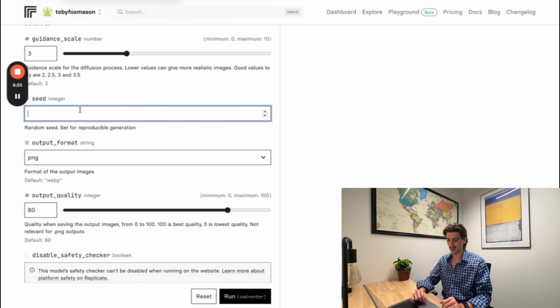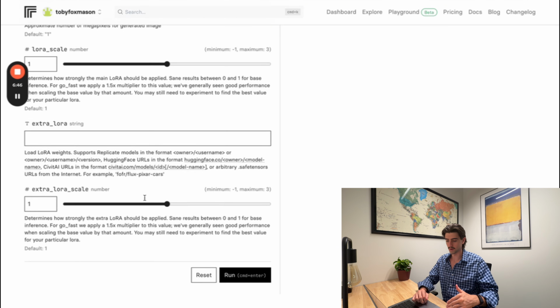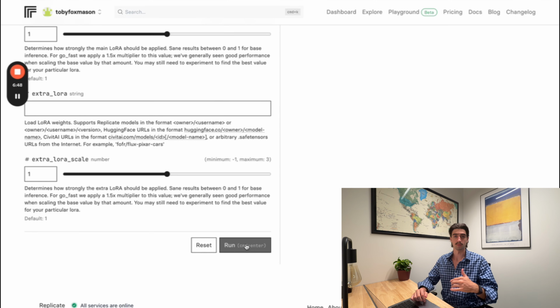If you want to use a seed, it's going to generate a seed code for you when the image has been done. If you want to reuse what that image has produced, you can put the seed code in here. So it creates reproducible generations, right? So moving on, all the rest is the exact same, and I'm going to run this.